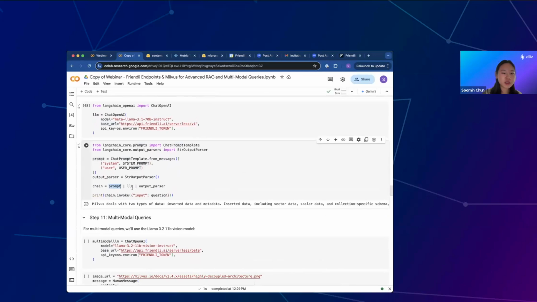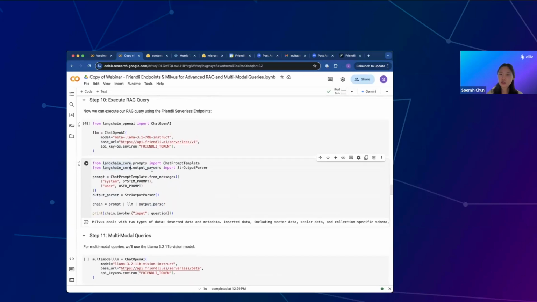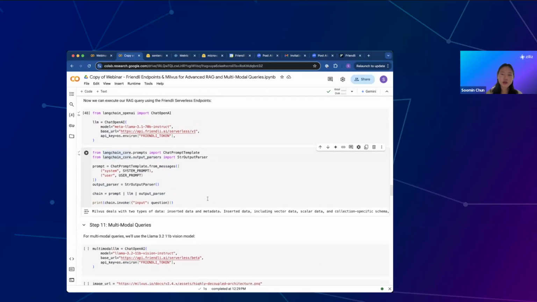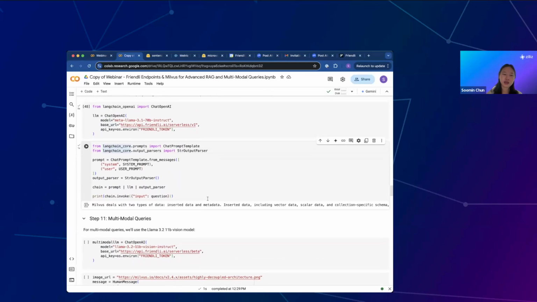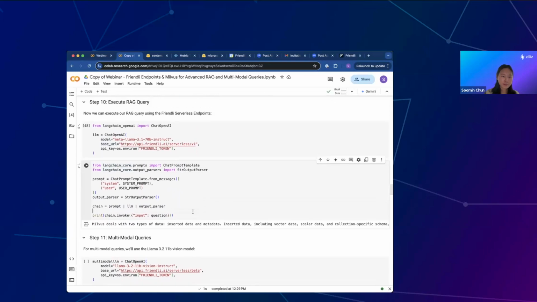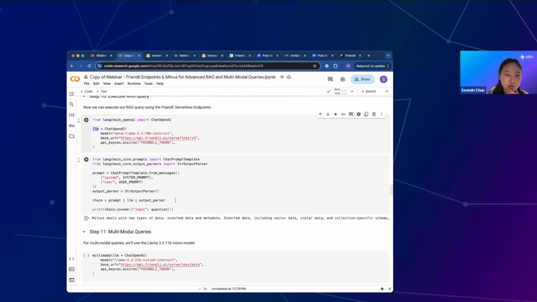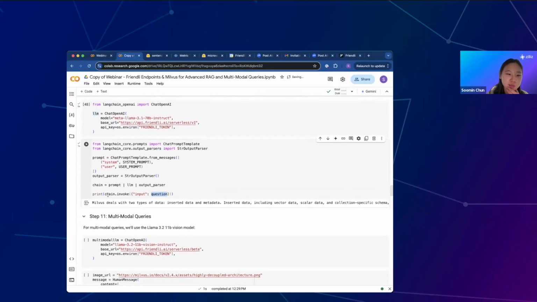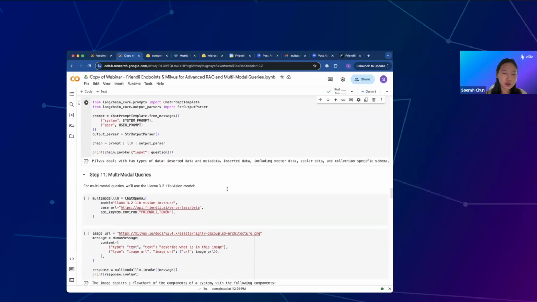And then we can execute the RAG query now, which is the complete query. We have a prompt, we pass it into the large language model, and then we just parse the output. This is using LangChain, which is something you can use to build AI agents super easily, and it'll also be at the bottom of this notebook, how to build an AI agent using LangChain. But yeah, that's basically all that's going on. We already have our large language model, and now we can simply invoke this chain with our input question, and it'll give us the response. It's very similar to what was going on above.